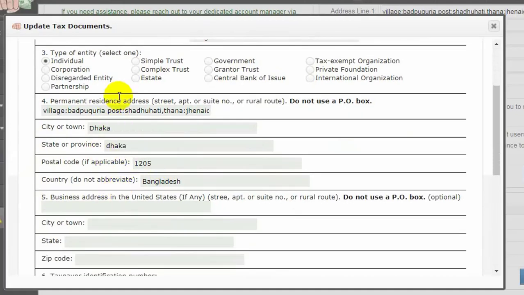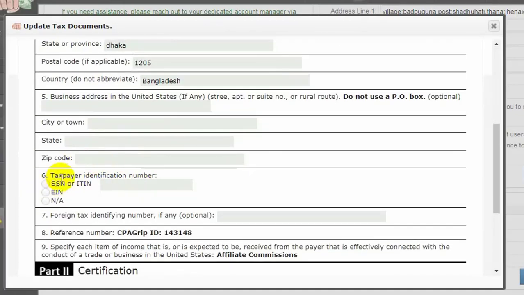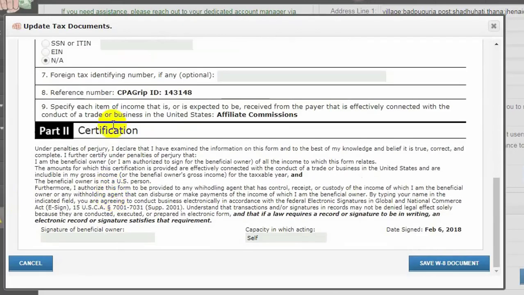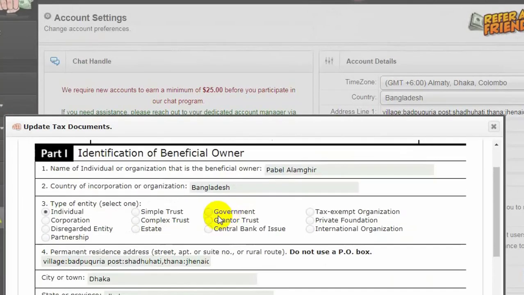The other address you need to put, people already have. Then the taxpayer identification number, you don't need to put anything, just put not applicable. I select not applicable.